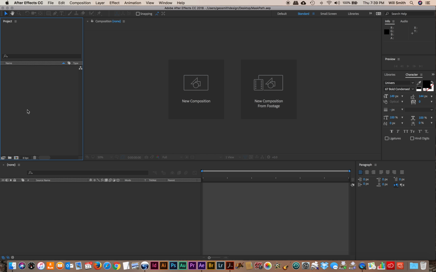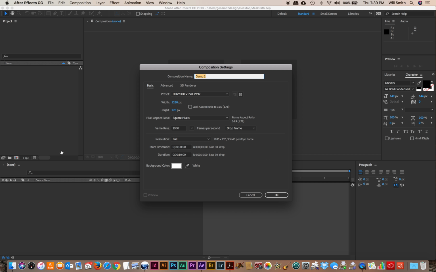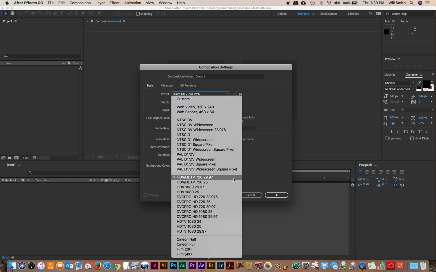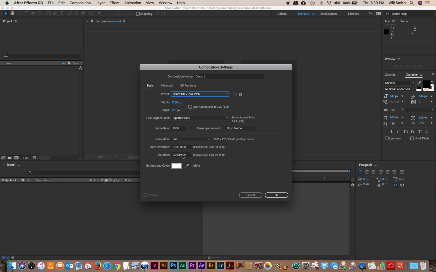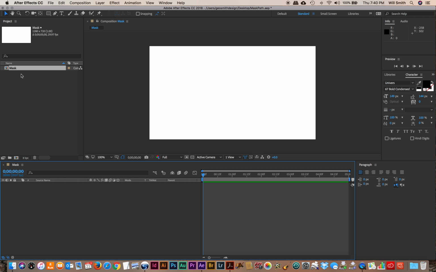We can start by making a new composition. I'll click this composition button. It's defaulted to the settings that I have last used, which are HDV, HDTV 720 with 29.9 frames a second. It's also defaulted to white background. I can go in here and type 5 period for 5 seconds. I don't think I need more than 5 seconds per composition. And I'll call this first composition mask. I'm not worried about having a main composition here, so I can just get started with mask.